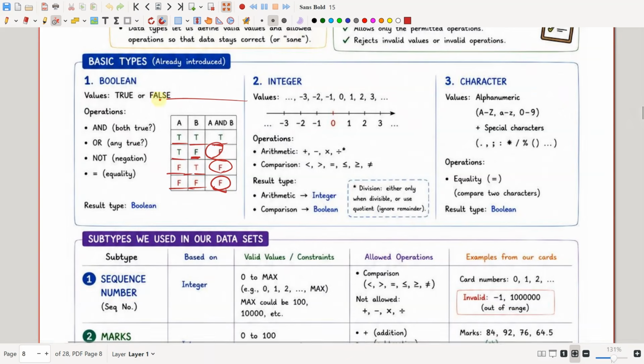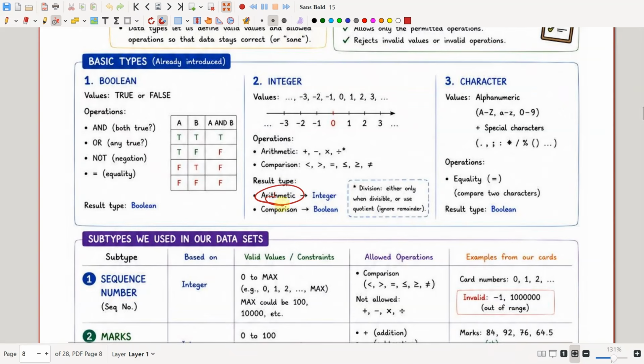Okay, so this is the general truth table notation, how we will come to a conclusion according to the truth table. And for integer, the operations performed are arithmetic, that is addition, subtraction, multiplication, division, modulus, power and all that. And for comparison, you will be using less than, greater than, equal to, not equal to, less than or equal to, greater than or equal to.